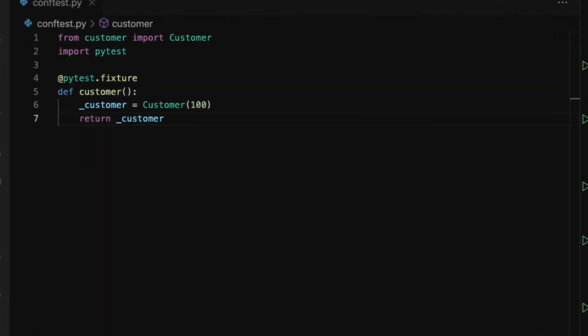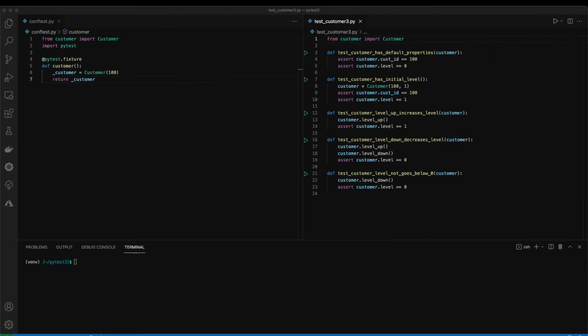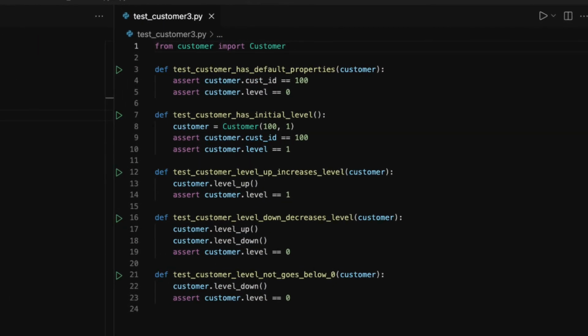Let's create the file conftest.py in the current directory and move the fixture from the test file to this conftest.py file. And be sure to import the class and Pytest as well. And now the test file looks like this. When the fixture is not defined in the same test file, Pytest automatically looks for the conftest.py file and finds it in this file.